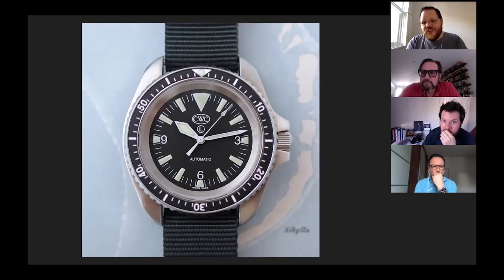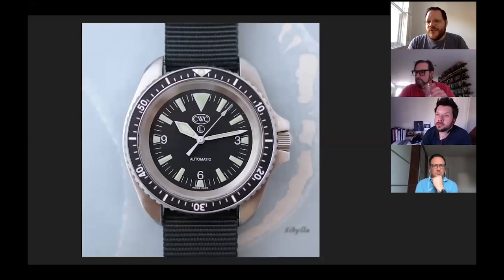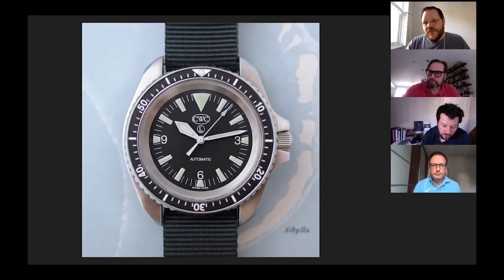After years of gentle persuasion from Matt and others, last year I decided that I should give scuba diving a proper go. And of course, the first piece of equipment that I felt I needed was a dive watch, because you actually do need to know the time. It turns out when you do the PADI qualifications, you do need to know what the time is. It's one of the things you check before you dive in the ocean. And I could have done it cheaper. I could have got a cheap digital watch. Absolutely could have done. But I'm quite sentimental, and I had the idea that I'd like to have a dive watch that is then the watch I use every time I go diving. And hopefully I'll get to do that lots over the coming years and build some memories around one watch.